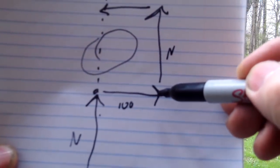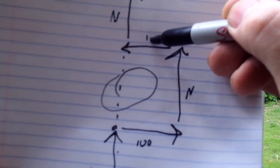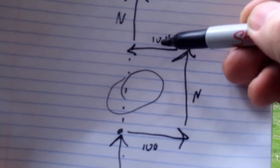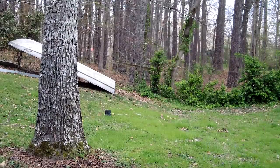But I was 100 paces off. So once I just went wherever I wanted, it didn't matter how it was. This is what's important. The only thing that was important was this distance here, these 100 paces. And I came back 100 paces and traveled straight on. And see, that's how you stay in a straight line. All right. I hope that made sense.